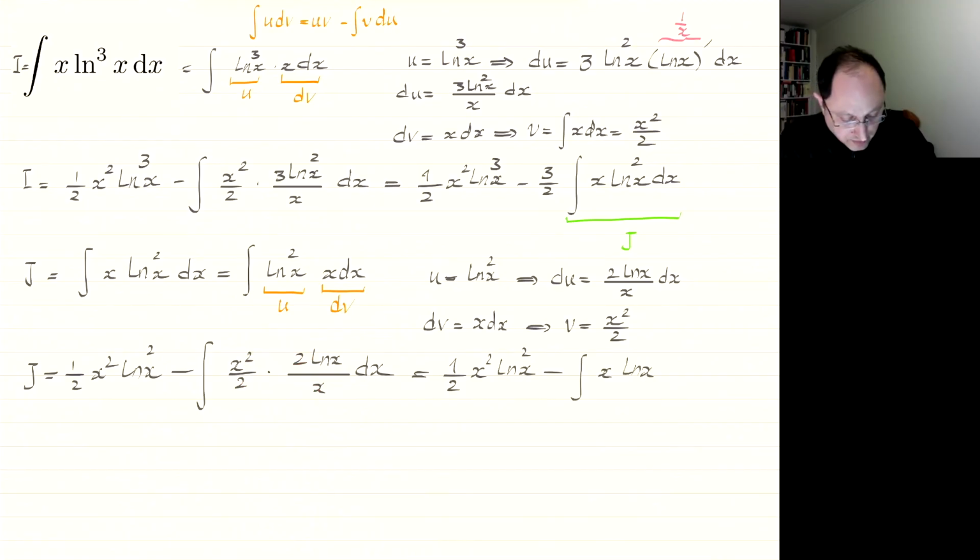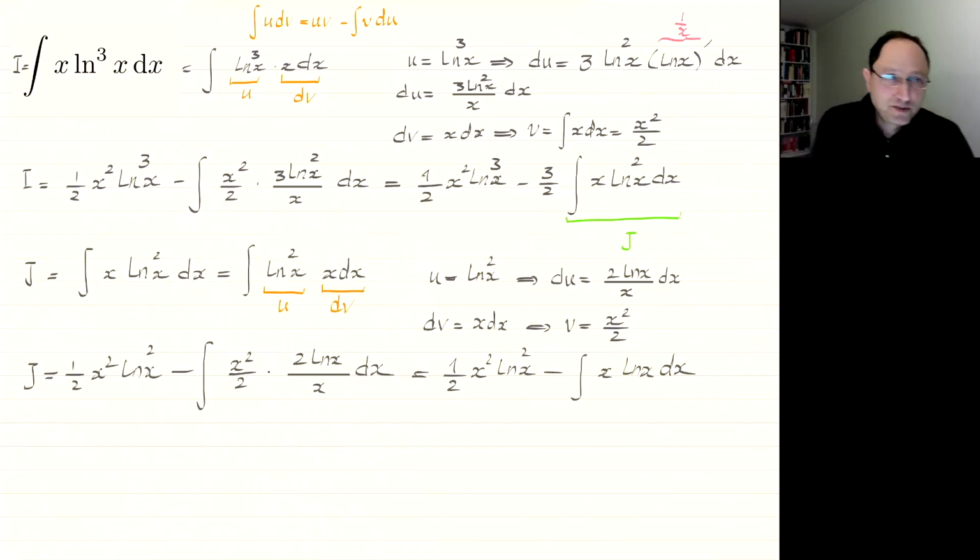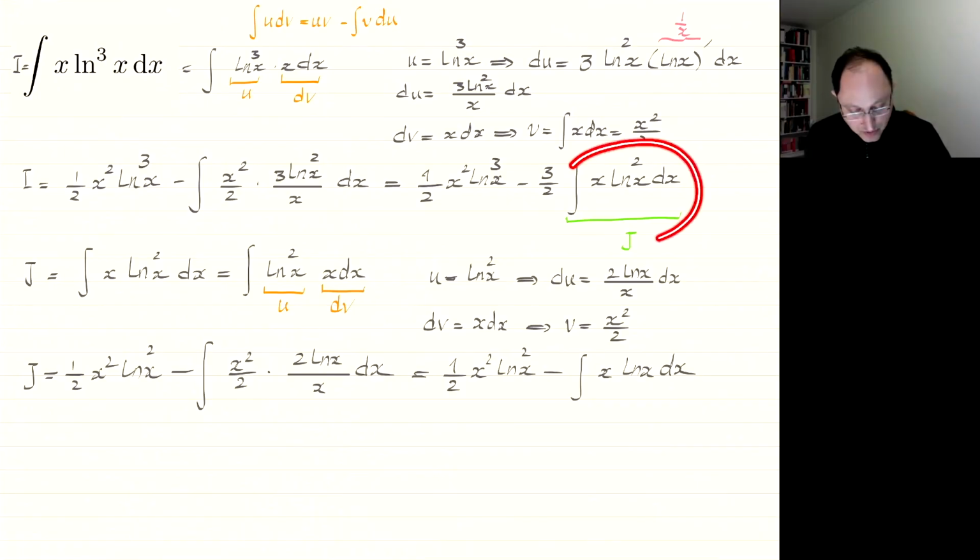ln of x dx. Okay, so hopefully you are not tired of this game, because everyone probably can guess what is going to happen. Still, this integral that I get is simpler than this original integral j, because it is very comparable to this one. Instead of having 2 as exponent, now I have 1. And I hope that you agree that we can go one step forward. Yes, I hope that you are not tired, okay?